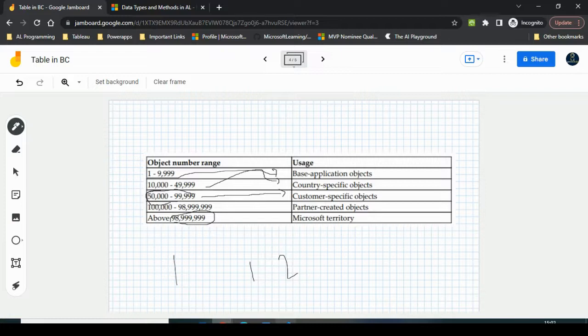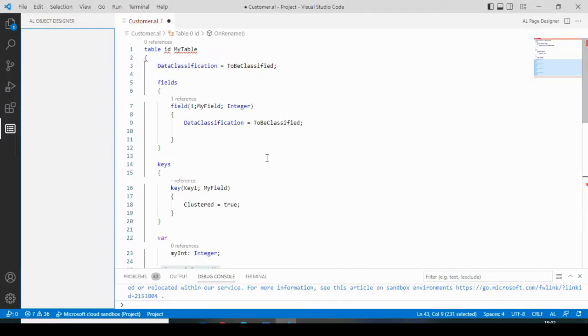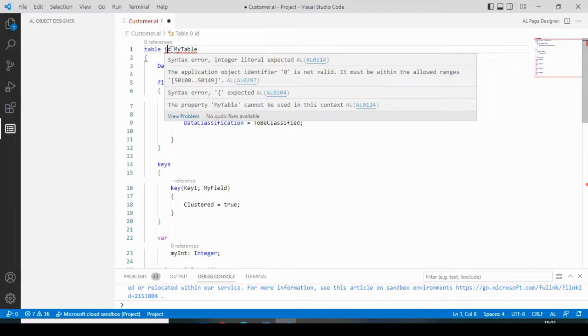Let us see, we are going to create a table. It might be a customer table or an employee table, any table. This is the table, and they have already defined it. Whatever is shown in blue color is a keyword, already defined. If you just hover over that particular keyword, it will show you what it is. Here you can see it is showing an error as a red underline, because we haven't specified any ID.